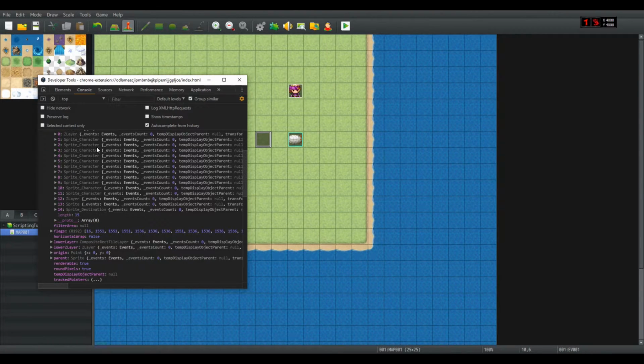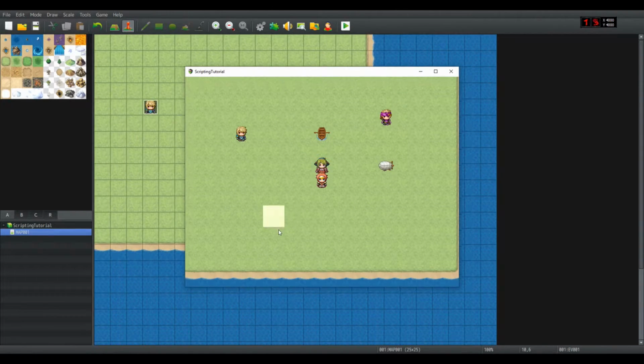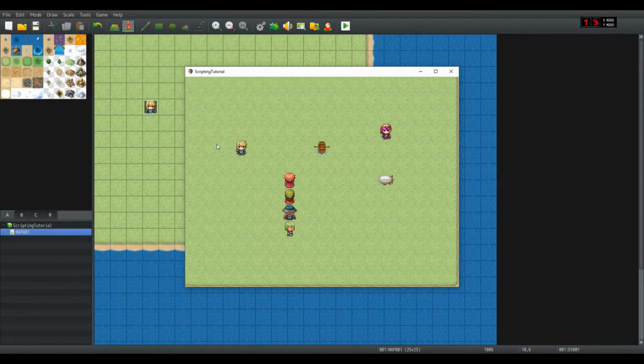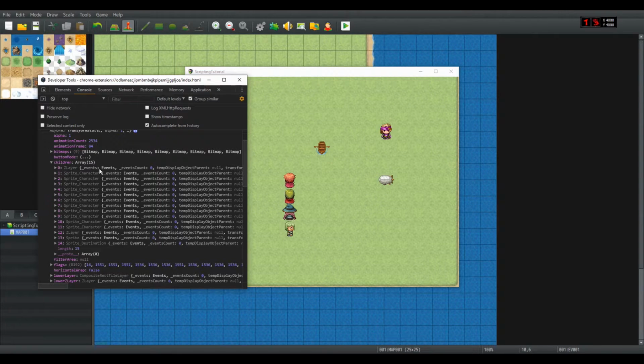Now if you're wondering why it is that we have 3 to 5, it is simply that they are rendered depending on some sort of, I'm not sure exactly how it is, but it is depending on their position on the map. It is not depending on their ID, but that means that if the events, for example, swap positions, they will also swap positions inside the array. So this is not exactly the most reliable way of catching the events or making them colored.